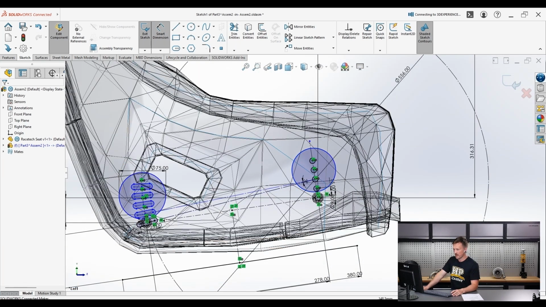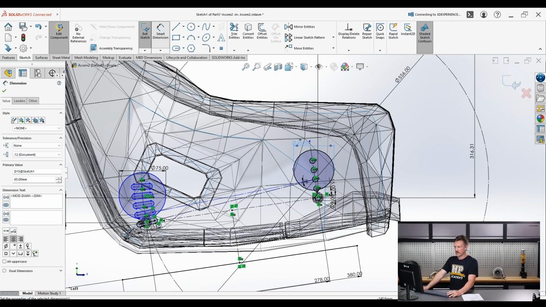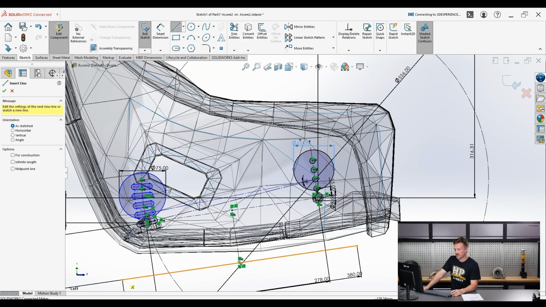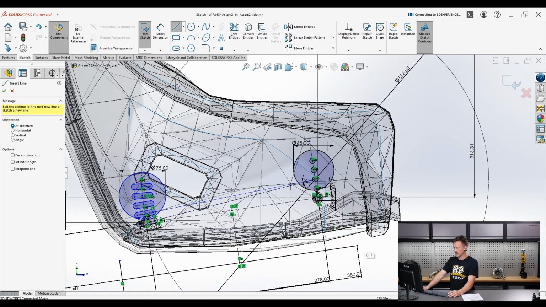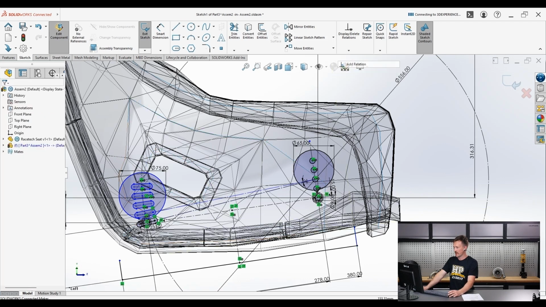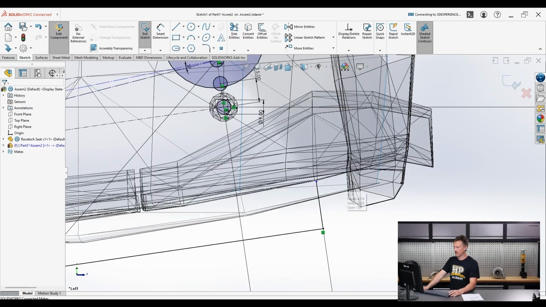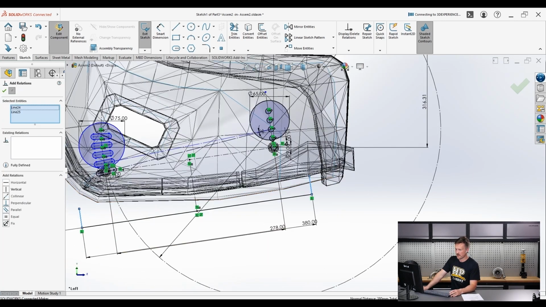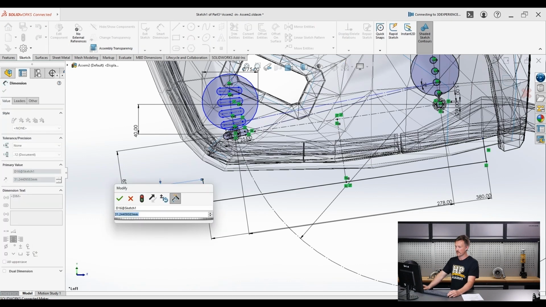We'll make this one a little bit smaller dimension, maybe 65, and then we can basically connect up the edges here. So I'll have a short straight bit off each side here, just as a bit of a return. Add a relationship here between that and that as perpendicular, and also add one between that and that as equal length, and I'll set the length of that to 30 mils.